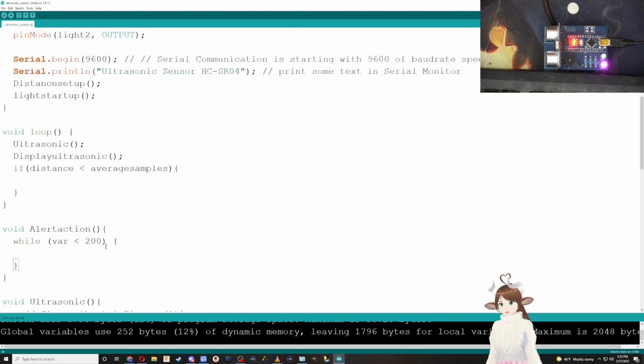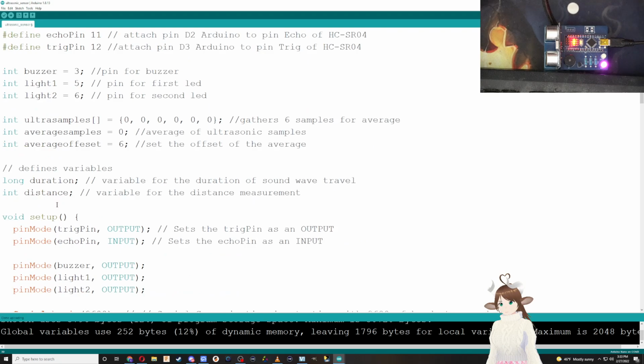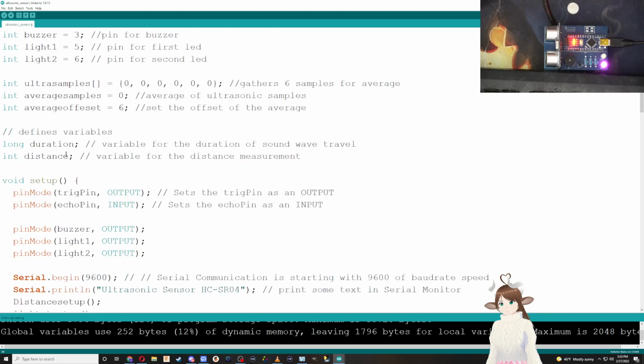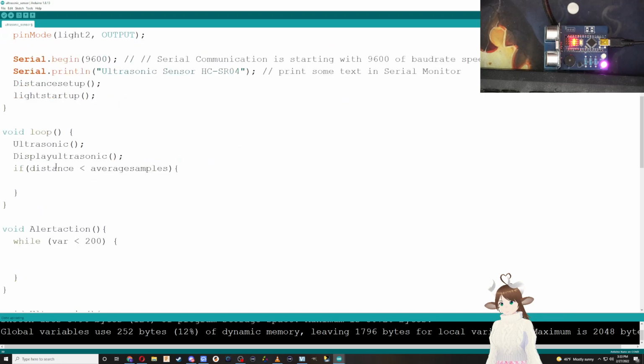All right. We're gonna ignore this part of the function. If the distance is greater than 2,200, if it's less than, what's the good range on this thing?